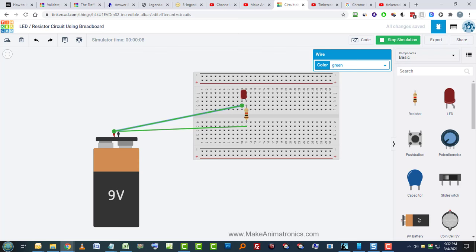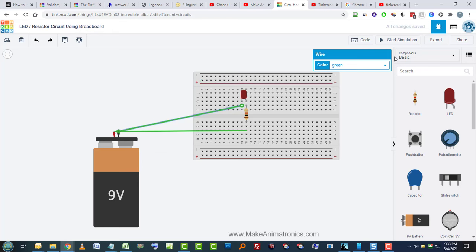And that's one of the beauties of Tinkercad: if you have something connected wrong, you just stop the simulation and try to connect it a different way. So I'll stop the simulation, and now I'm going to put the positive from the battery down here, and I can just put it in a different hole. They're all connected. And then I'm going to take the one that's coming from the negative of the battery, and I'm going to put it up here. I can put it in this hole, or I can put it in this hole. It doesn't matter. They're all one single piece of wire.